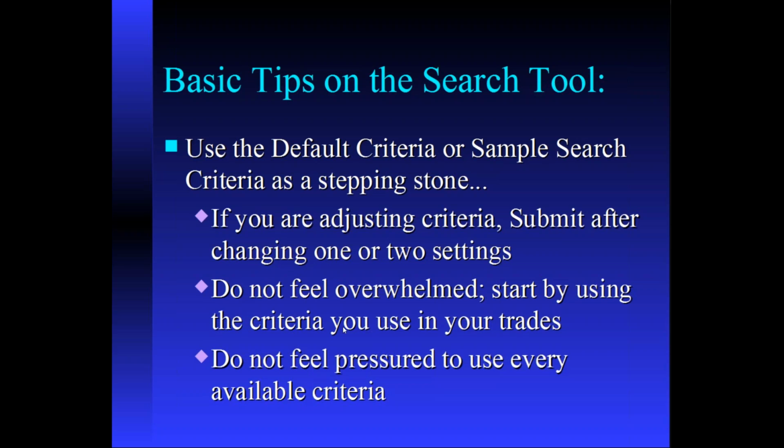We looked at a lot of criteria today. There's still a lot of criteria, I know, in the covered call search and in the PowerOptions searches, but don't feel overwhelmed. Start by using the criteria you use in your trades to identify neutral to bullish stocks that you're comfortable with in the covered call and entering in the return, the downside protection, and the range in or out of the money that matches your specific trading plan. Never feel pressured to put in criteria for every available filter. If I put in something to every available filter, even if it made sense logically for what I was looking for, I'm probably going to get no results. It's just going to be too much.